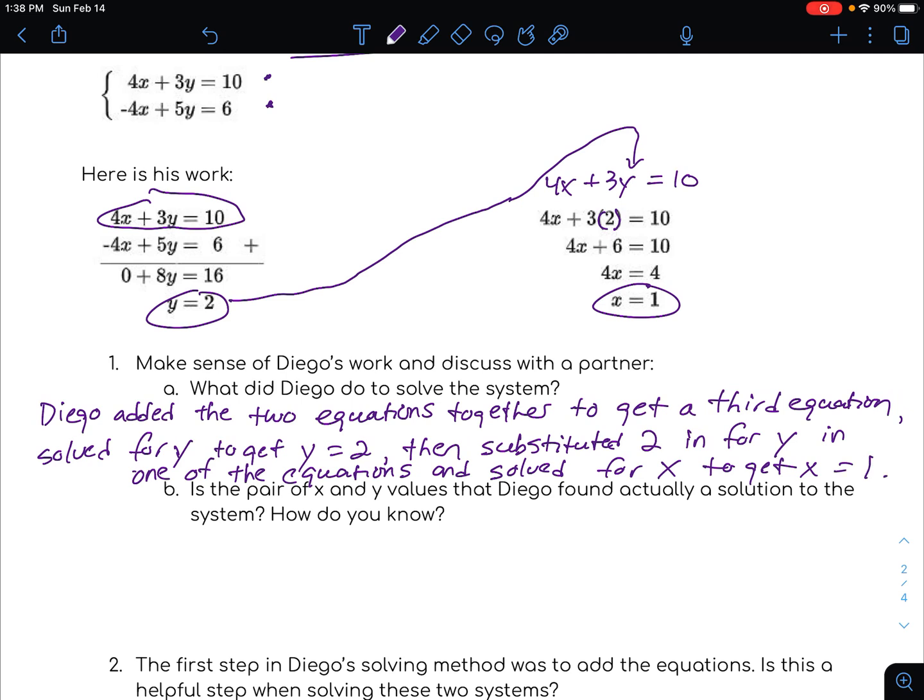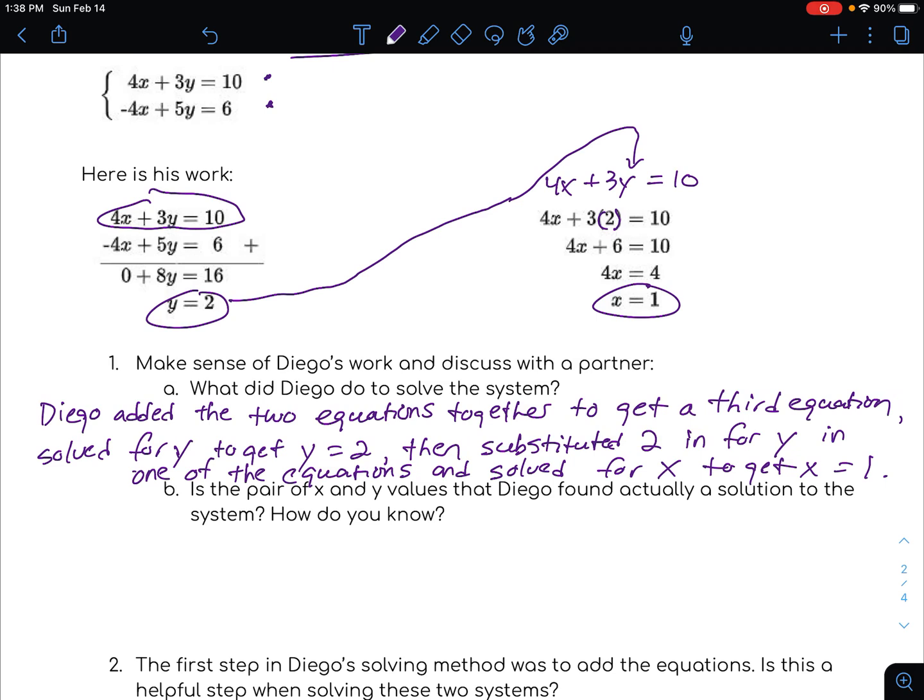All right, so that's quite a bit that we tried to write in that little space there. You might want to pause and make sure that you get that written down, or if you want to paraphrase it yourself, that is fine. But what we want to notice is that we added the two equations that allowed him to solve for the y variable. And once he had the y variable, he could plug that back in. He could substitute that in, which allowed him to then get the x variable.